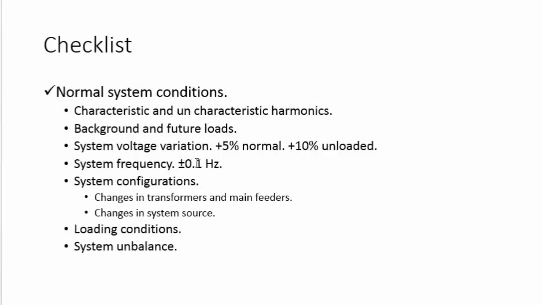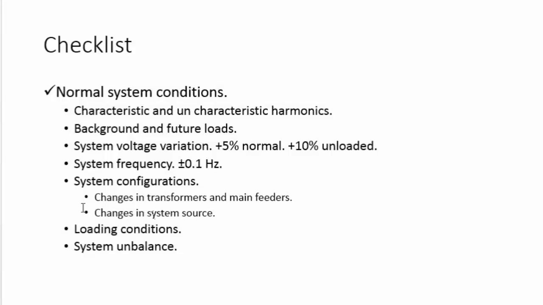Now, system frequency variations are extremely rare when you're connected to the grid, but they may happen when you are connected to an individual power source, such as a generator in your plant. You may want to watch out because a change in frequency will change the response of the filter, and it may do more harm than it's intended to relieve. Now, are there any system configuration changes? Are the transformers going to change? The main feeder is going to change? Are there going to be any more harmonic loads? When you design a filter, you have to be aware of all of these things.